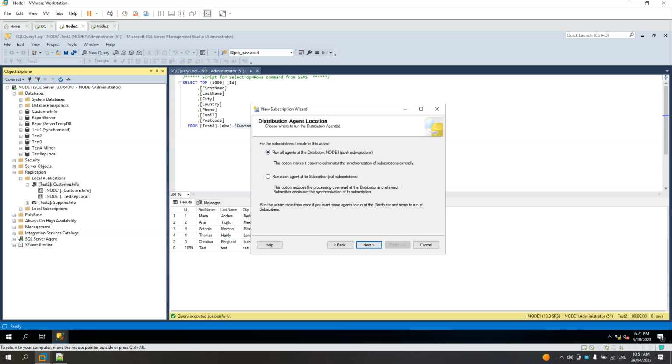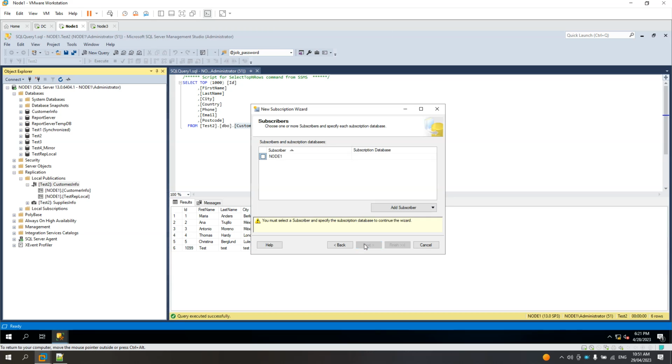Yes, from node 1, this is where the publisher pushes to the subscriber node. Click next. If it's up to you, you can do both, updating from subscriber to publisher. But in this case, run all agents at the distributor, node 1. Next.